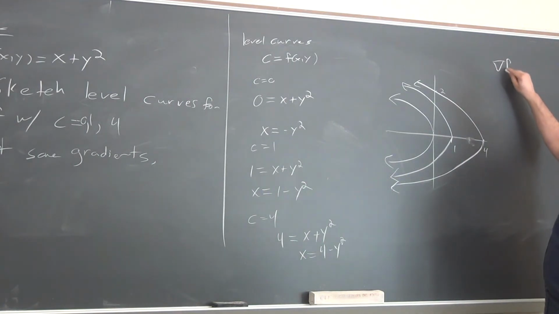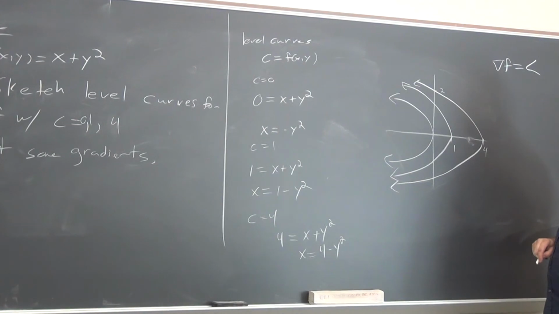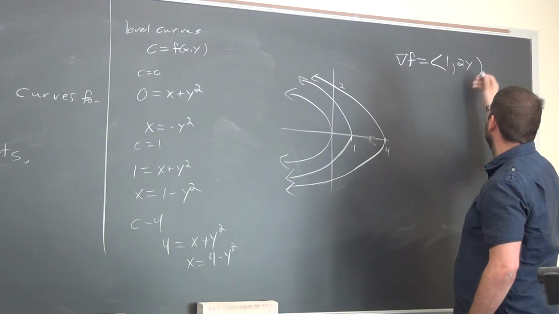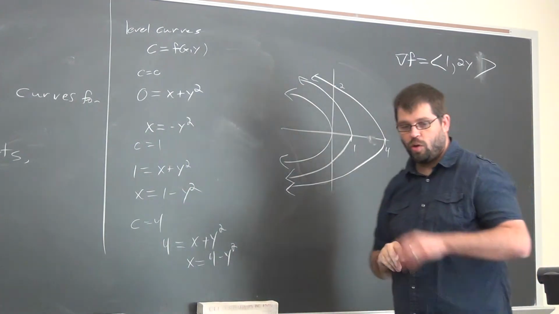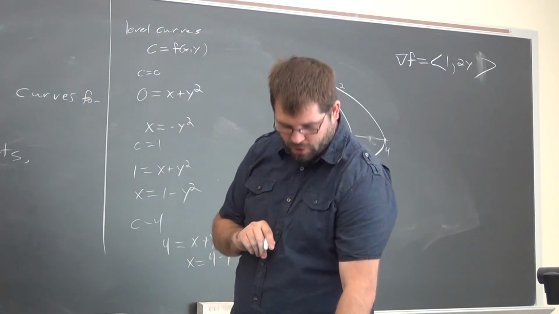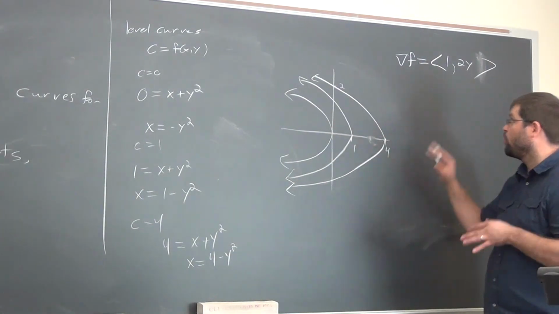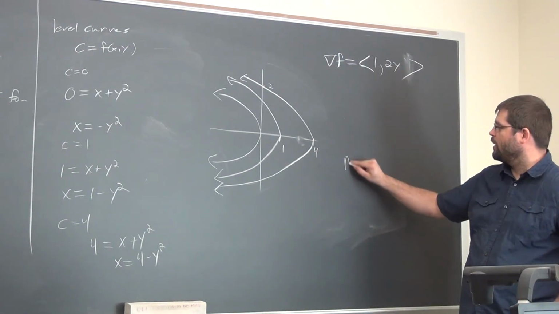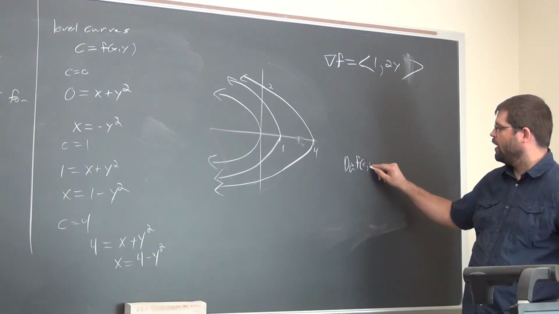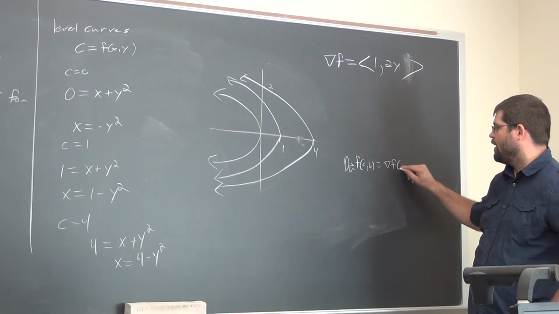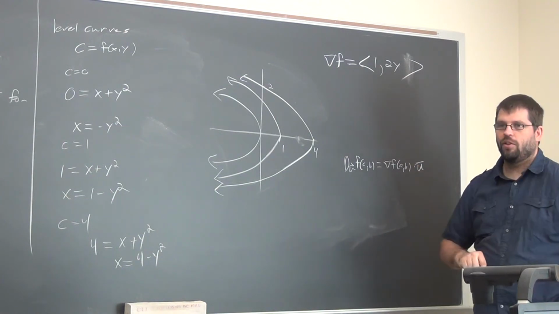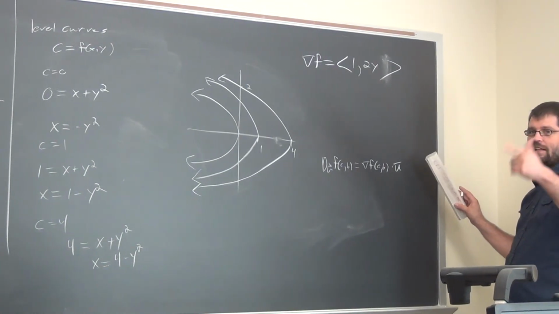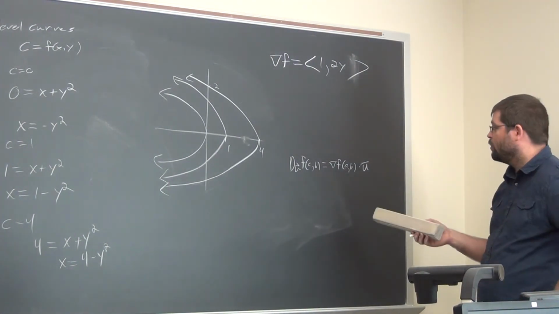What's the gradient of this f? 1, 2y. Okay. And so a result that you had back in Calc 2, if you remember, the reason the gradient was introduced was to compute directional derivatives. Remember, the directional derivative D sub u f at (a, b) was the gradient of f dotted with u. And the point was the gradient always pointed in the direction of maximum increase. So the gradient was valuable for that reason.